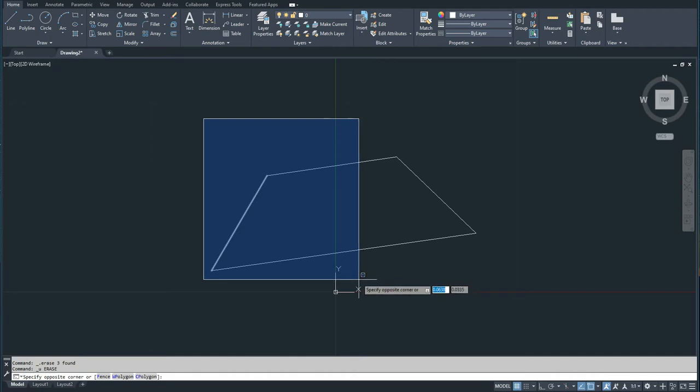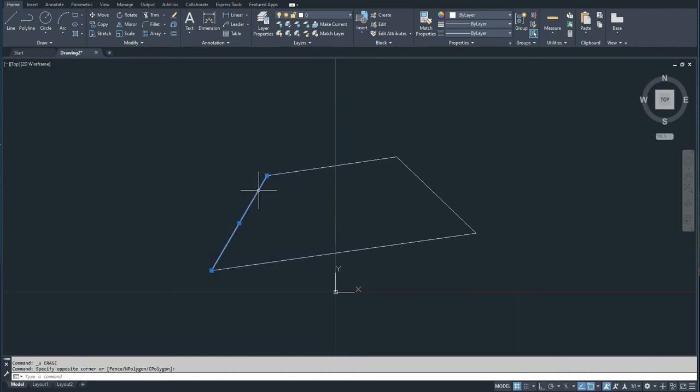Now I will click in this corner, guys. The only object totally inside the rectangle is this line. That means it will select only this object, and all of the other objects that cross that area but are not totally inside the area will not be selected. Now you can delete or you can do anything you want. Okay, escape to get rid of these and keep the command line free.